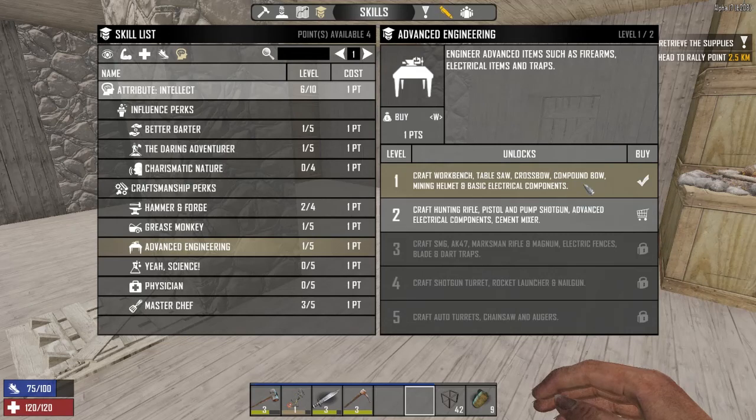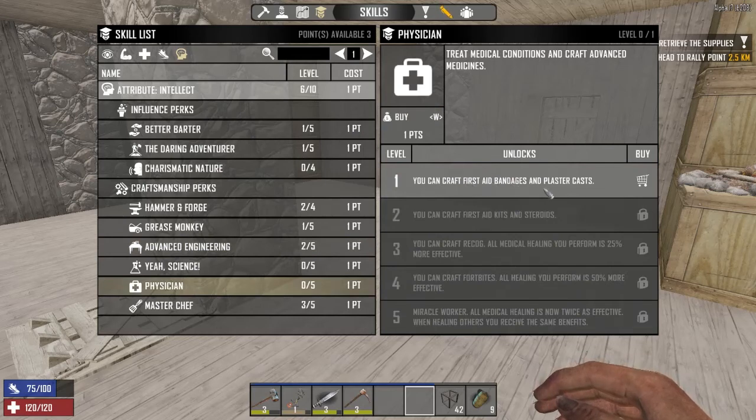You can make a compound bow? Because, yeah, that would be nice. Also, it looked like science opened up. And the physician. Being able to make first aid bandages will be nice. Now that we got the farm going, we're going to have aloe cream out the wazoo once we get all our spots filled up. Also, plaster cast. I guess that's for broken legs.